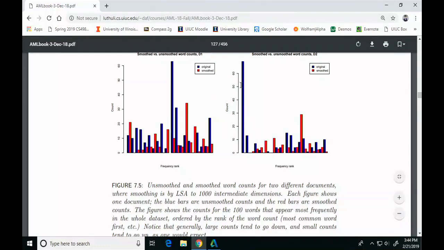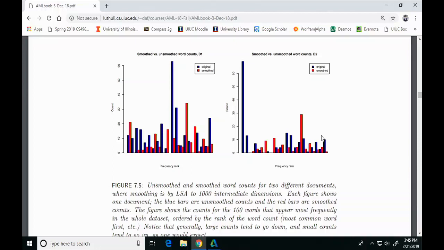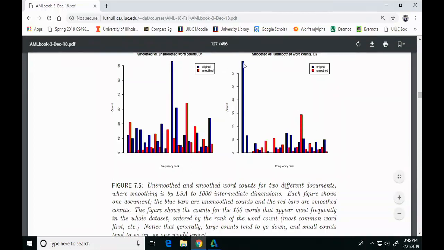Again, you see the originals, some of the big spikes come down really low. Again, I'm not sure why they went down to 0. And it puts some weight into other references. So it's actually possible that basically this is the more common word, and this is a common usage within the context, and this is some odd word. And so the weight on this word came down, and it got pushed into these other ones.